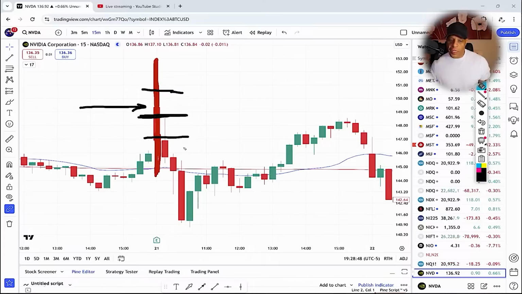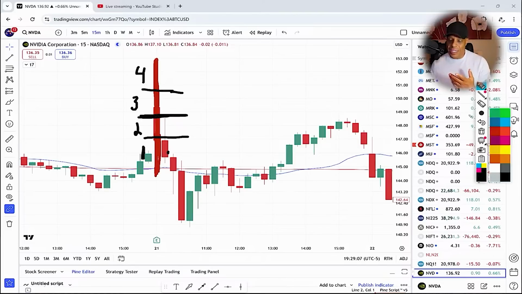Now, this creates 4 zones, right? Zone 1, I'm going to do it over here. So this creates 4 zones, right? Zone 1 at the bottom, zone 2, zone 3, and zone 4. So when your bounces come, now watch the bounce. The bounce comes up right to half. Remember, that's the halfway mark.